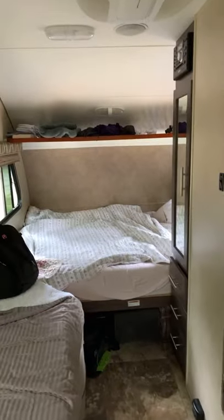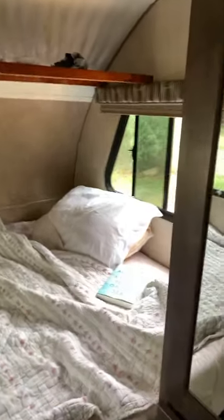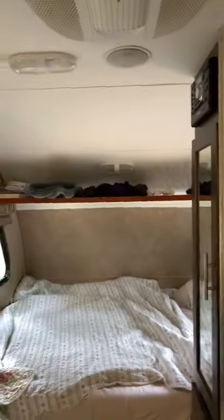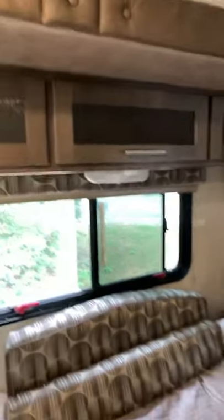The bathroom is really easy to use. I had never used a camper bathroom before, and it was super easy, and it was fine. Really no odor, just fine. And very comfortable. Plenty of storage underneath the bed. I could easily be in here. I would say I could do a week or 2 weeks, no problem.